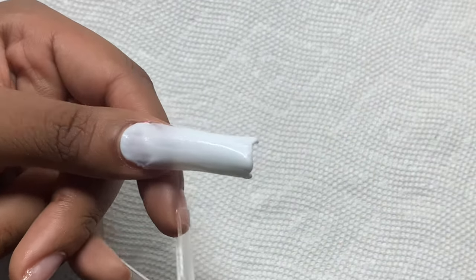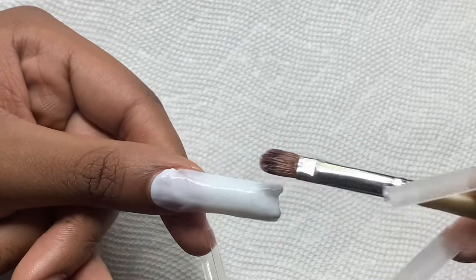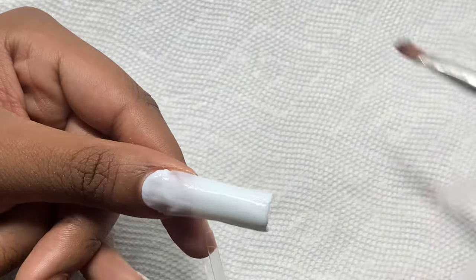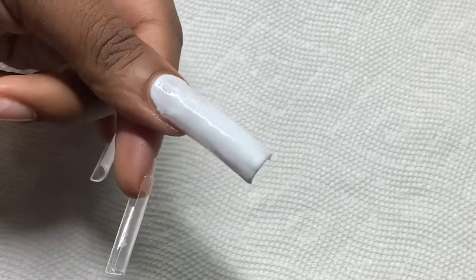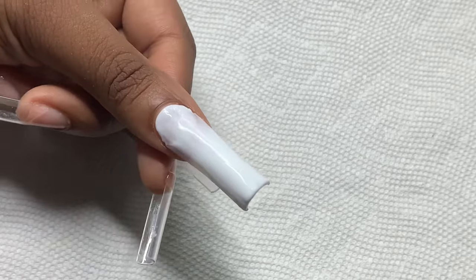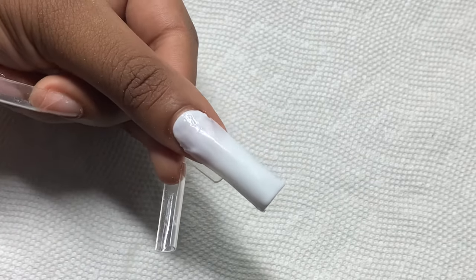I also like to do, once I cover the nail completely, I just like to remove a little bit from the tip, just like that. All right, so I think I'm okay with this for the first layer. I'm going to go ahead and cure it in the lamp for 60 seconds with white polygel. You do have to cure it a little longer just because I think the pigment is super rich.